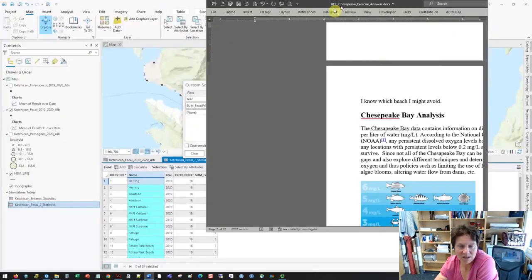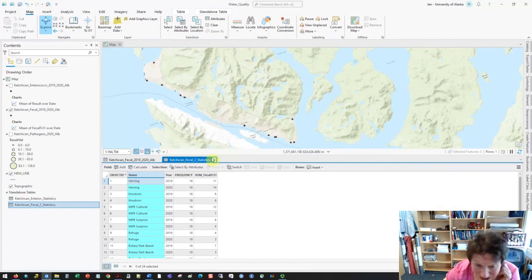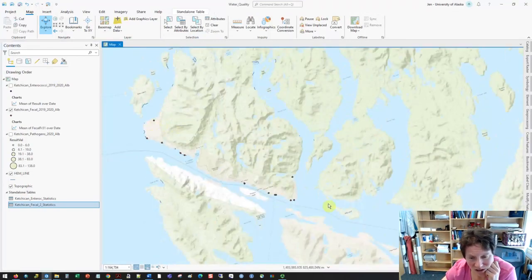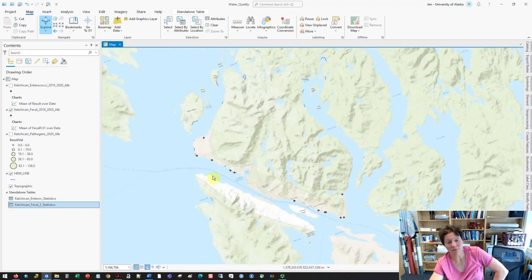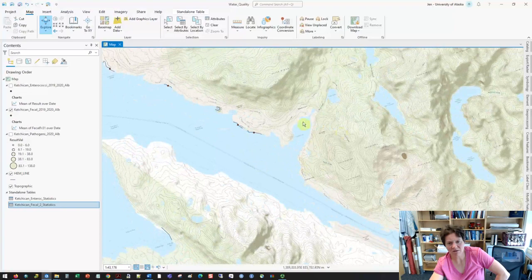And that's basically all that we're going to do with this data from the DEC. Like I said, there's not a whole lot of data there. So we can't really get into a whole lot of spatial statistics, but we can answer some basic questions as far as which beaches seem to be having a problem. And when you look at the beaches, you just kind of notice where they occur.